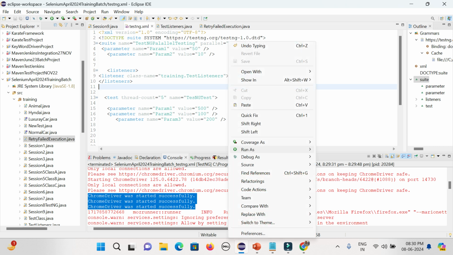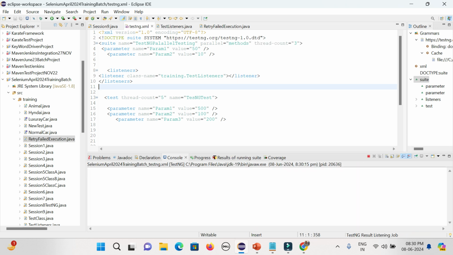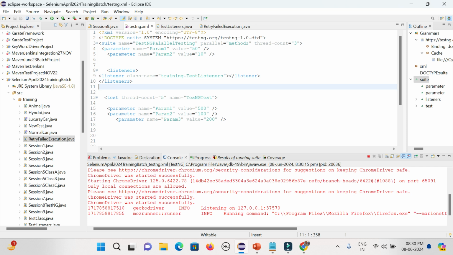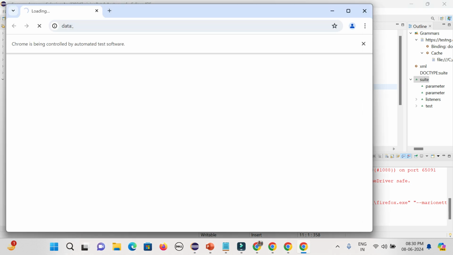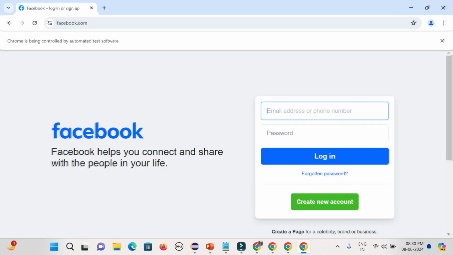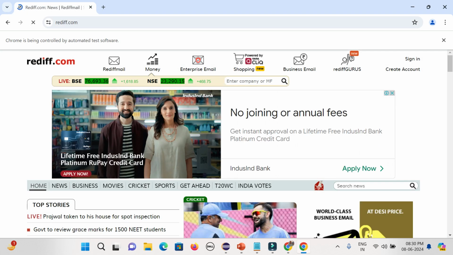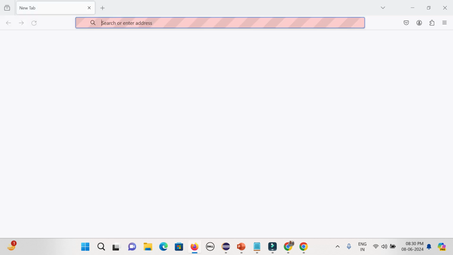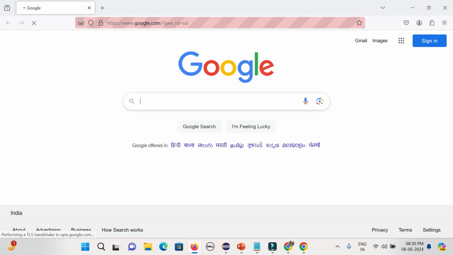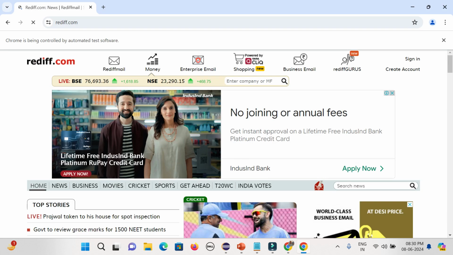Let's try to run it again and see. It will execute the test cases in parallel, with 3 browsers opening in parallel, not waiting for the other test cases to complete. That is the way you can run at the method level, test level, or other levels based on the requirement. That is the concept. You need to give the thread count, and parallel equal to method level, test, or other values, and that is the way you can do it.